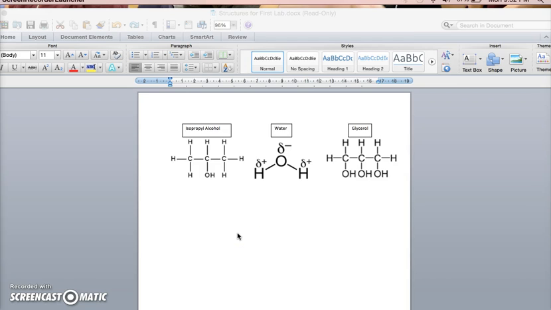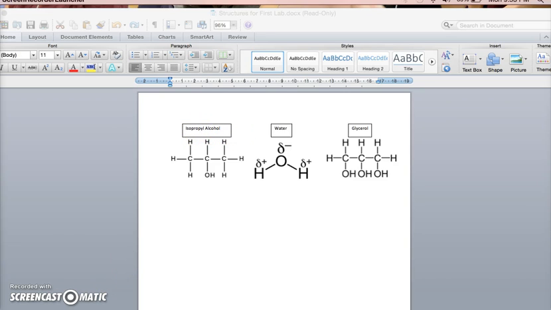Now, of these substances, I can also determine which one will have a higher boiling point or a lower boiling point just by looking at the structures as well. From glycerol, we know that it's going to have the highest boiling point because of all the various intermolecular forces that it has. As we've known from class, the more intermolecular forces there are within a substance, the higher its boiling point will be. The second highest would most likely be water, because of the hydrogen bonding and the dipole-dipole forces which are within. And then last would come isopropyl alcohol.